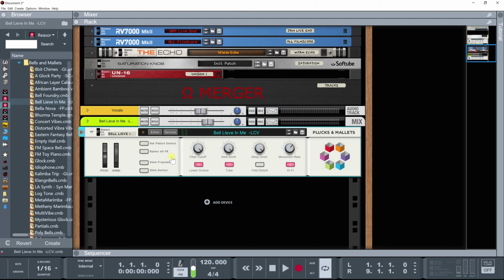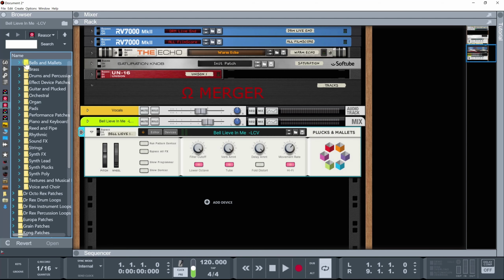Reason has got to also do save default. So whatever preset you have over here, you should be able to save as default. And default comes in, so now anytime you drop that default in, that's what you get. There's no option, unless somebody knows something else that I don't know. Let's go back.